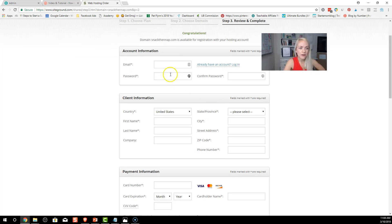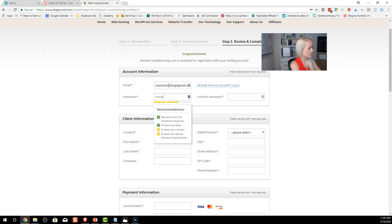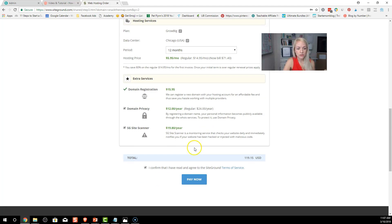I'm going to create a whole new account here so SiteGround thinks I'm a new user. We'll choose a password. We chose the Grow Big plan — it's going to be awesome. For twelve months it's only six dollars a month, which is almost one Starbucks, or two if it's just regular coffee. Normally it's fifteen dollars a month. We're also getting domain privacy so your personal information isn't publicly available.